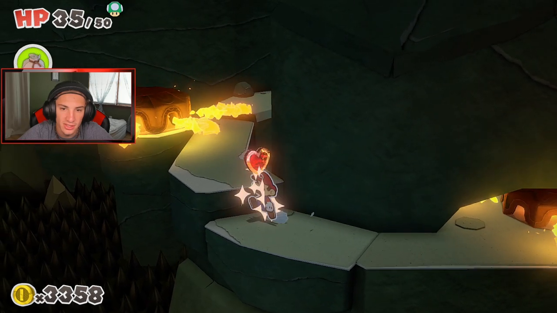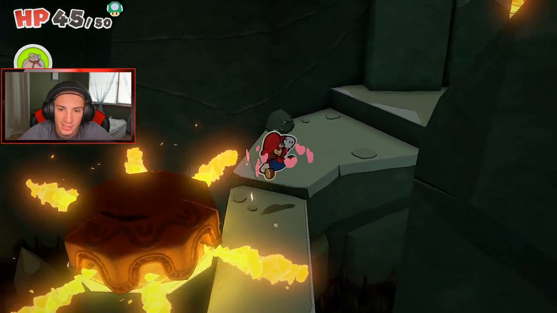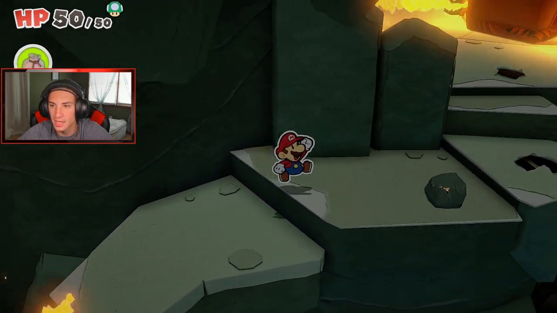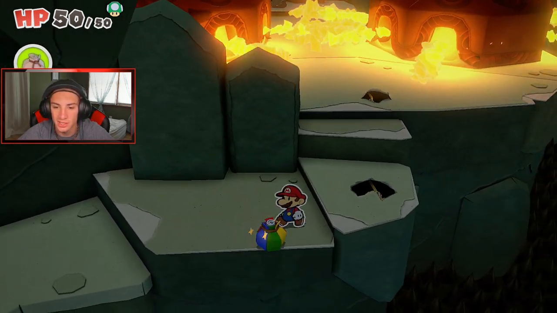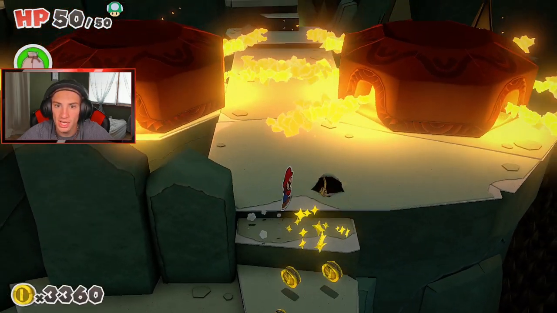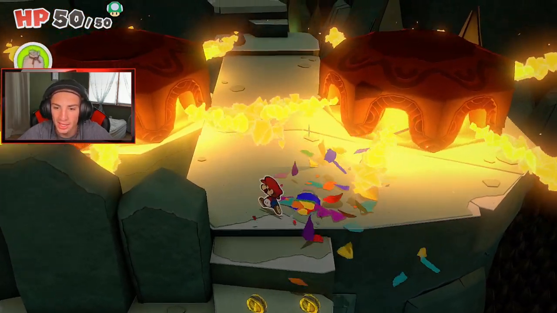Oh, look at that. Yo, we got a healing item at the end. Oh, my God. Yo, this is nuts. Run it. Give me that. Yes, sir. Give me my confetti back. I like these little paper mache rocks that we can just use, or just hit up. And yo, what is this?